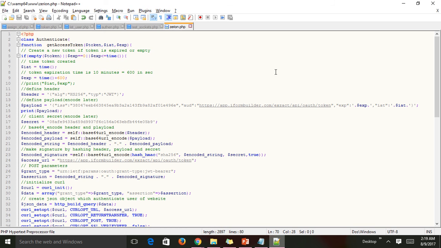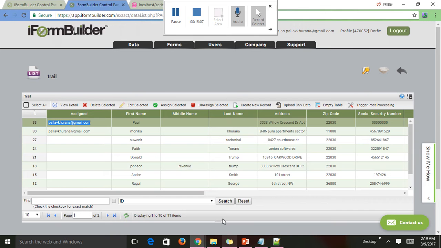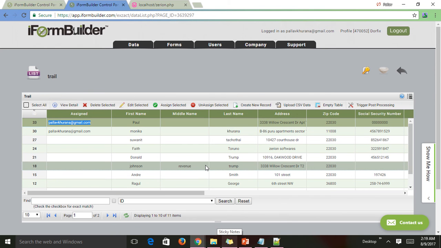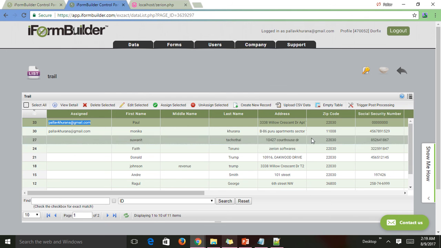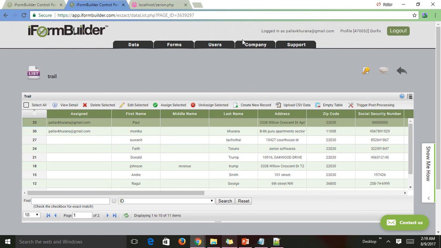I'm gonna send these two files, the zerion.php and list_user.php, and I would like to say that I really like the customer success center or the documentation of Zerion. It was really helpful for me.